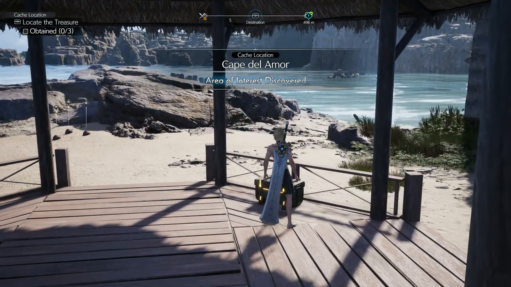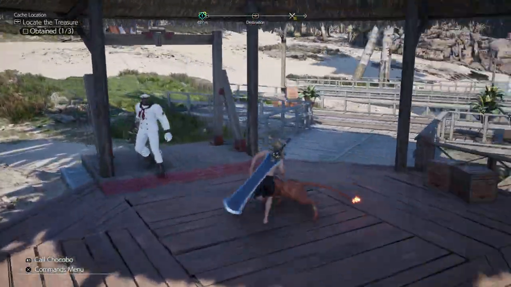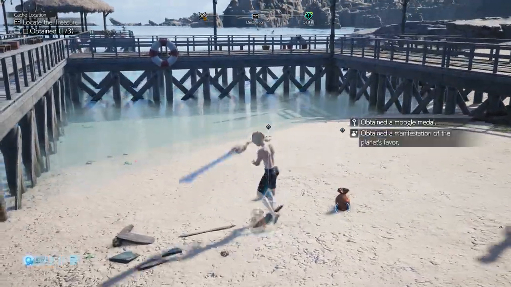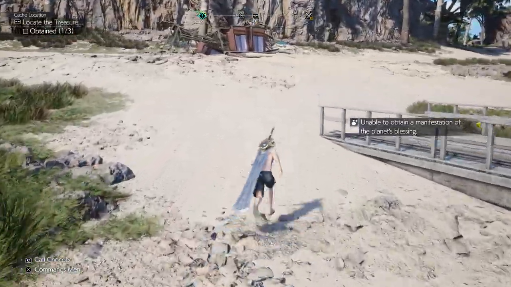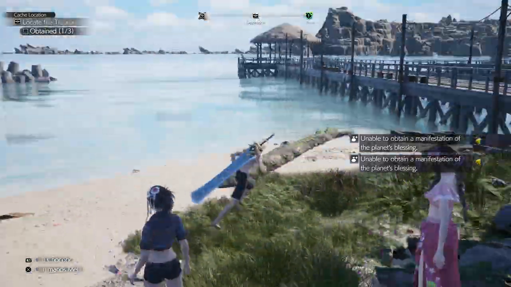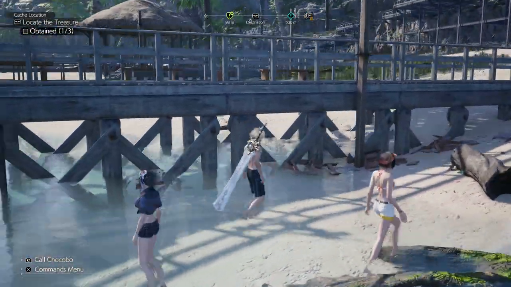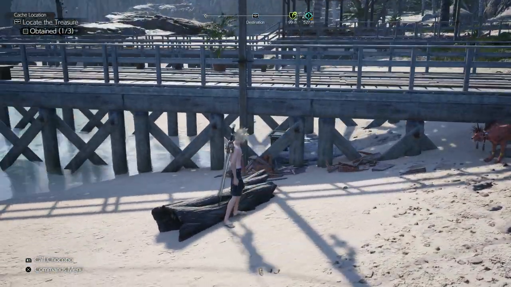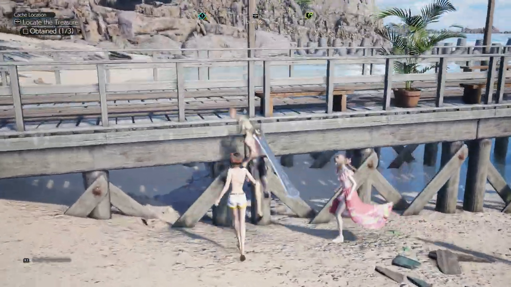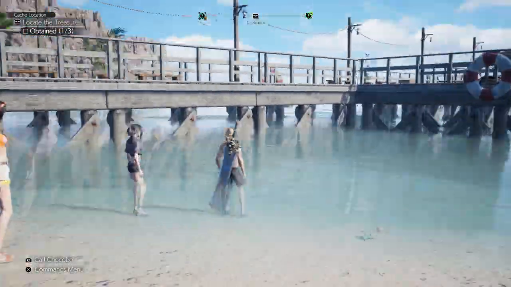Del Amor. Okay, three chests around here. We found some gold dust. Okay, I might have to find an opening and swim under. Opening down here or no? Nope, nope, nope, don't do that. No. Okay, it's probably at the end of the pier then.